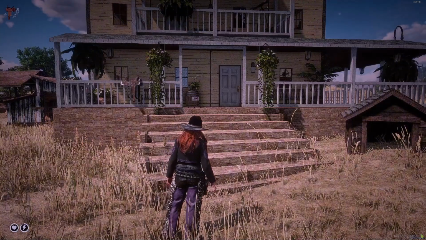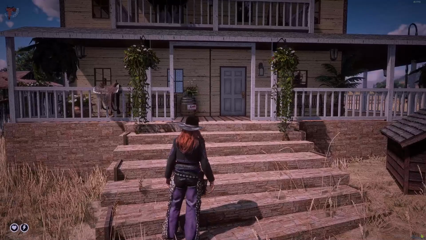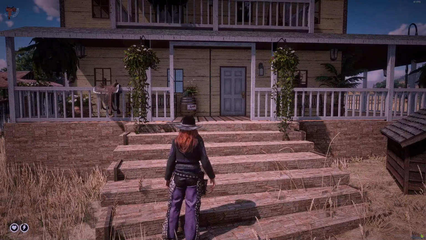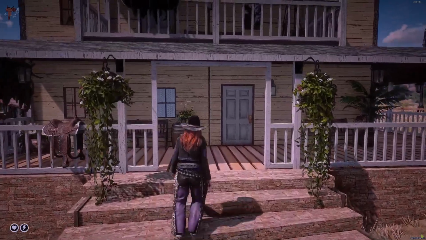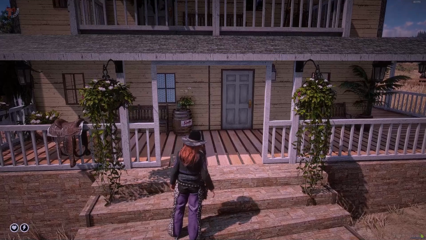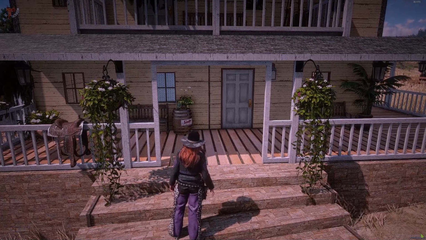So in this part of the video, we are going to talk about the furniture menu. This is more applicable to those that already have purchased a home or are in the process of buying a home. You will always get the furniture menu or the housing menu. This is where you manage your taxes, where you can sell the house back to us, where you can give keys to friends, and where you can also place furniture.